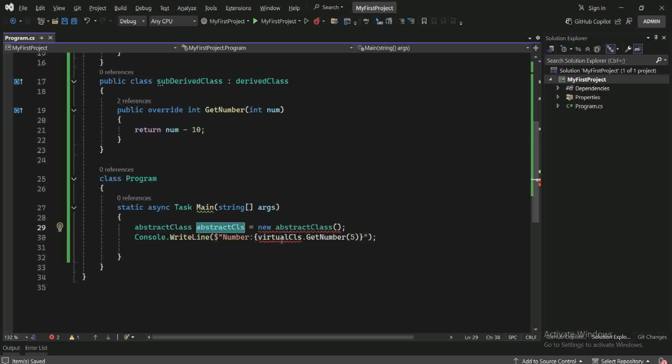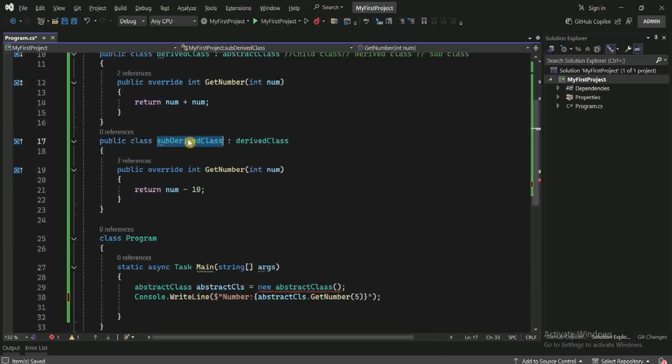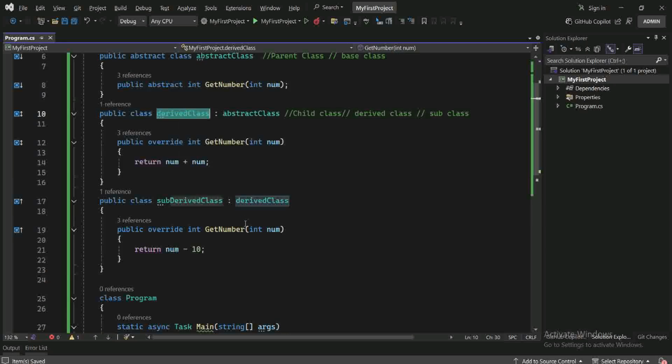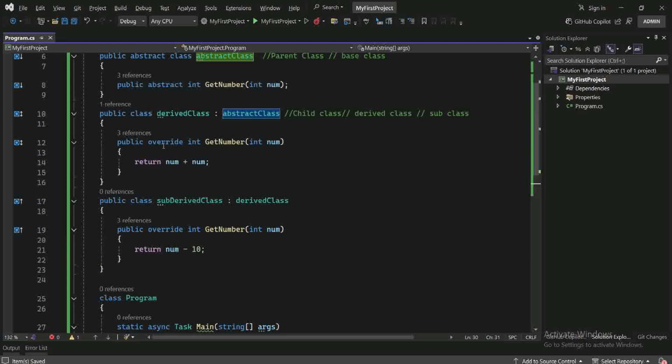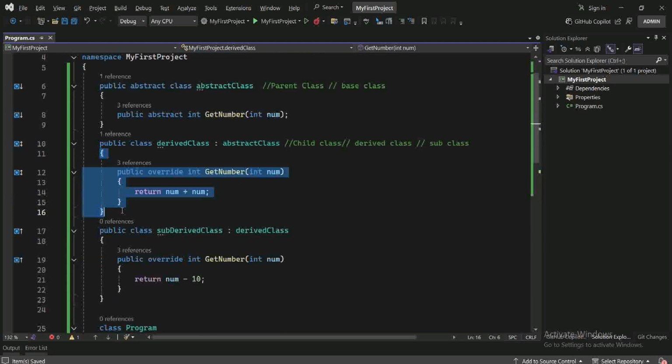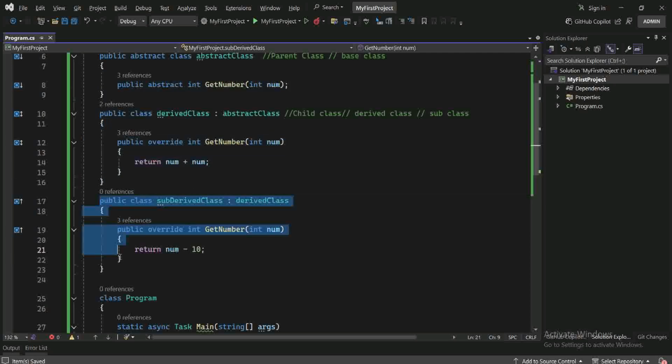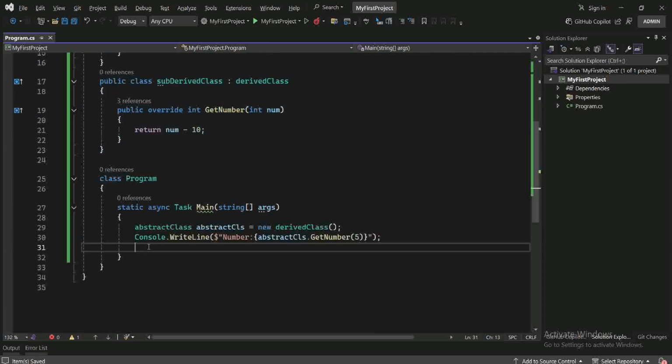Okay. Now we have to call the methods in the abstract class. Here we have to put this sub-derived class where we provide the new implementation, not the derived class in here. Now we are inheriting the abstract class through the second derived class, and if we want to use this sub-derived class also, we can first initialize it with the derived class.